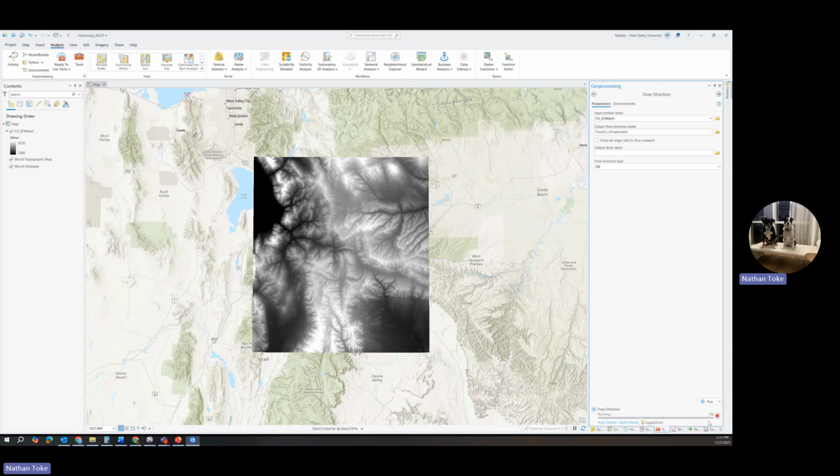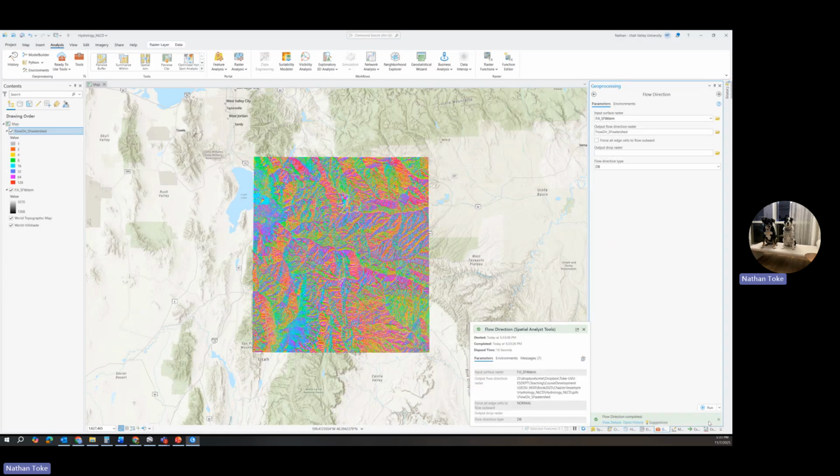I will caution you at this point, when you're doing watershed analyses, you may see that it happens pretty quickly in this 30-meter case, but if you use LiDAR, you're talking about orders of magnitude longer processing time. It's usually not an issue for this step, flow direction, but it does very much become an issue when we do the third step, which is flow accumulation in the next video. That can take a really long time for a big watershed like what we're calculating here. You might wait 30, 40 minutes for that to complete, depending on the processing power of your computer.